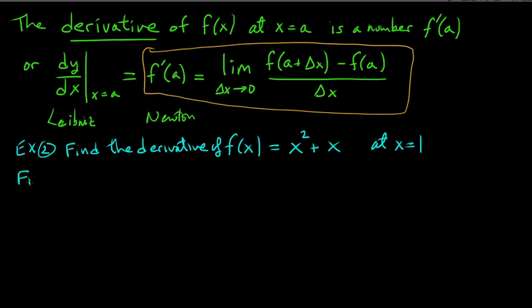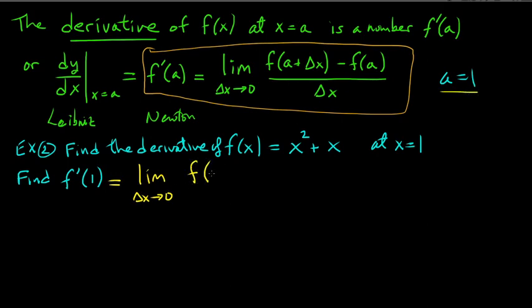In other words, we want to find f prime of 1. Okay, so here a is 1. Right? A is 1 in this case. All right. So let's do it. Let's just use the definition here, right? This is going to be the limit as delta x approaches 0 of f of a, but remember, in our example now, a is 1, so 1 plus delta x minus f of a, but again, a is 1, all over delta x, right? So delta x has nothing to do with a. Delta x is just another quantity, right? And it's a small quantity, because it's approaching 0. It's close to 0, right?